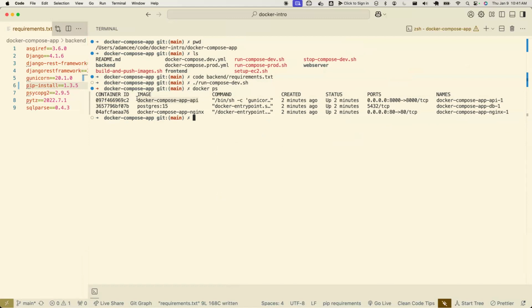The image is the thing that has our tiny computer in a box, our virtual machine. So we have the image here for Postgres we built, the one for our Django app, the one for the API. This is the command that it was run with. So once our image is created, this is the command that gets run. This gunicorn command starts up Django. It's called an entry point in Docker. You can't see it here, but this one starts Postgres. This one starts the web server. We can see here the names that we've given them, and then we can see here the ports.